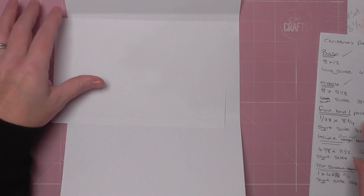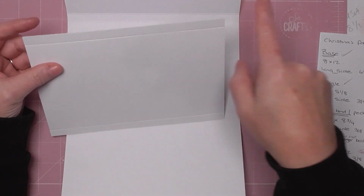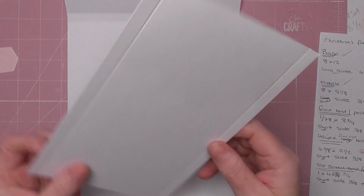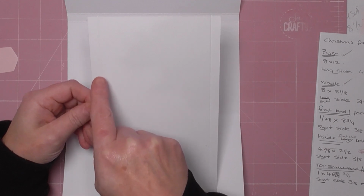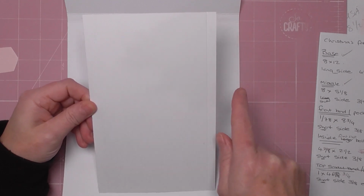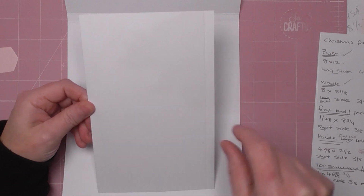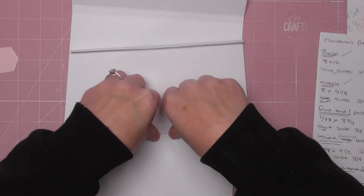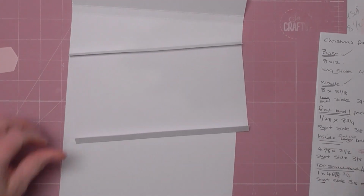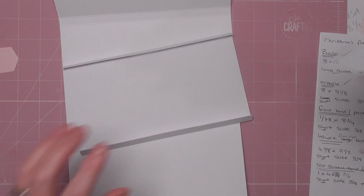So this one measures 8 by 5 1/8, and then you put it on the short side and you score at 3/8 inch. Yeah, and 4 3/4. So basically it's 3/8 inch on each side. And fold and burnish. Okay, I'm going to get my skinny score tape.